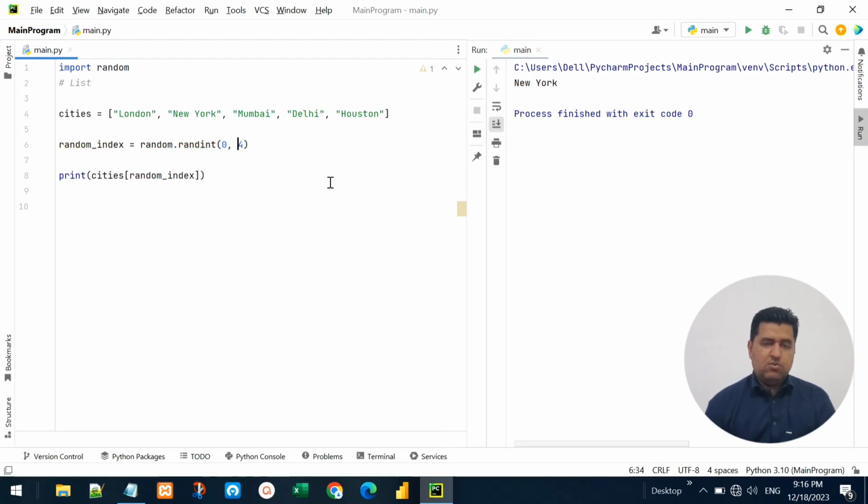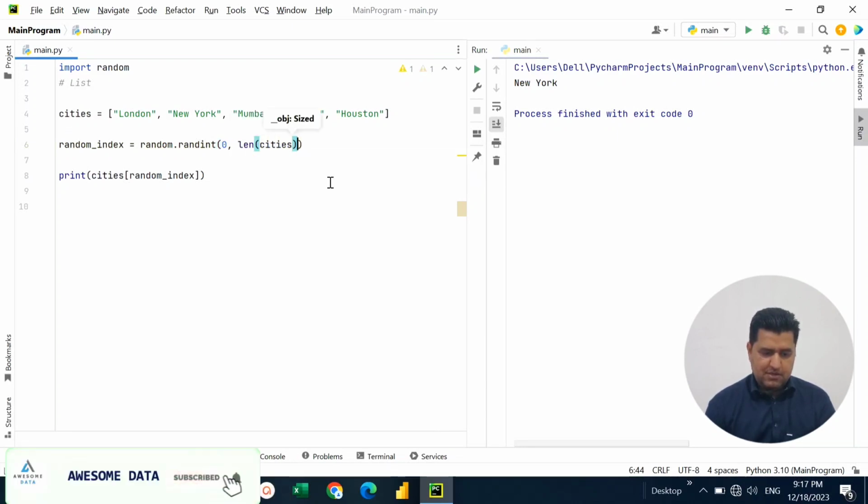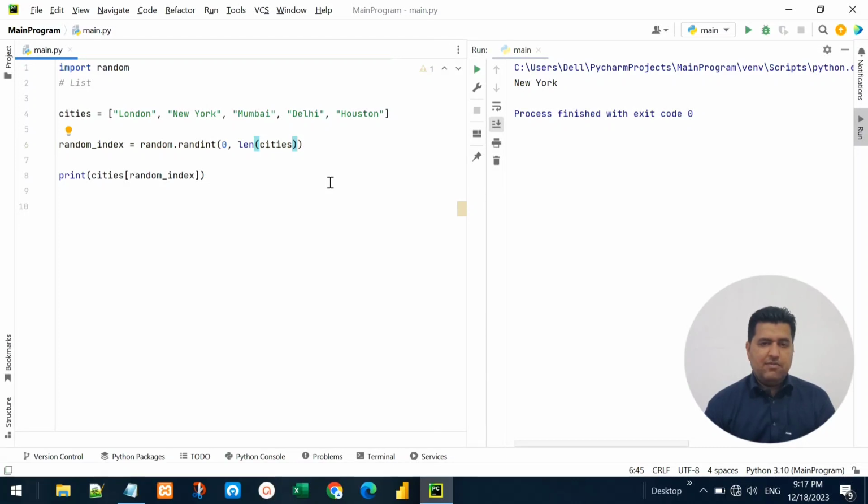Now, because we do not always know the number of items in the list, we cannot provide the last index. We always know that the starting index is 0, but we do not know the ending index. So for that we can use the len function. Give me the length of this list, which will give me 5, but the last index is not 5. The last index is 5 minus 1.